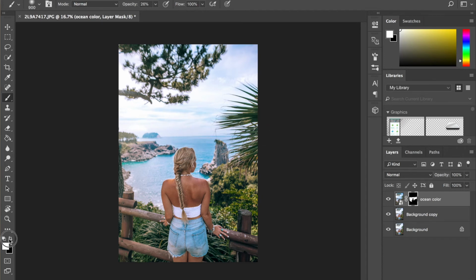And then I'm going to erase and do the same thing. I'm just trying to create a nice gradient across the sky. So I don't want to, oh, this is what I want to do. I want black. So the opacity is only at 25%, so it's not going to be 100%. I'm going to move back up.